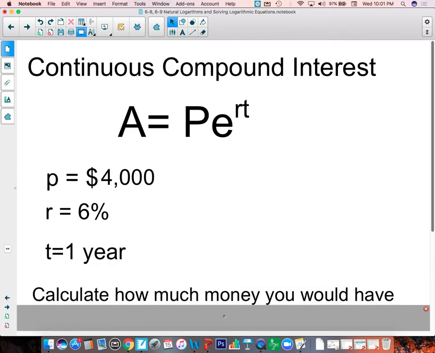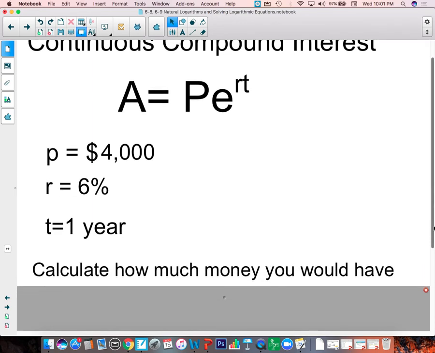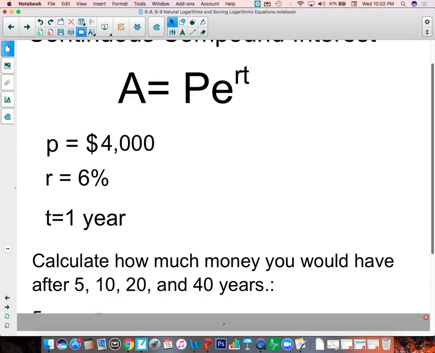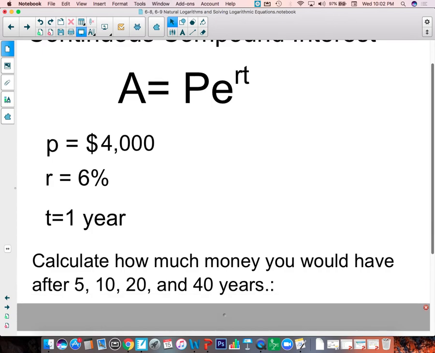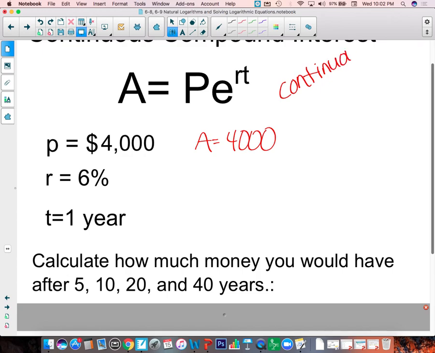Okay? So we're just going to do this example here. You're going to see actual word problems here. And we're not going to calculate all those. We're just going to do a couple of them just for practicing the calculator. So, say for this example, I'm depositing $4,000 in the bank. All right, so I know it's continuous. That's the word you're looking for here to determine which equation you're going to use or which formula.